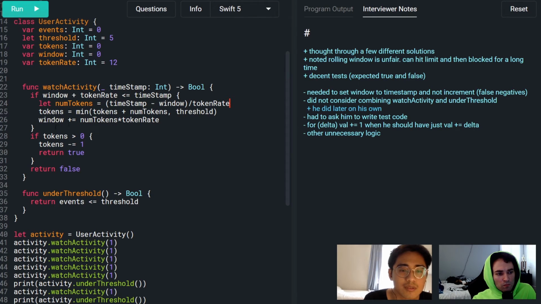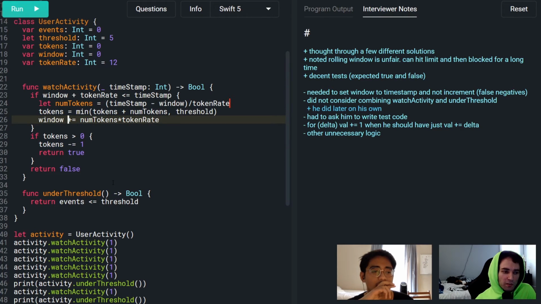And then it checks if the tokens are greater than 0, that means they're not over their limit. We're going to decrease the number of tokens by 1 and then return true. Otherwise, their tokens are at 0, return false. Then what happens? If the window's still up to date, then the next time they check, their tokens should go up, and then they should be able to do the activity.